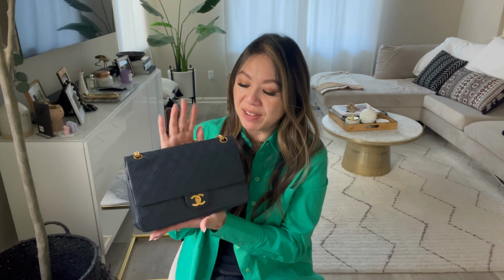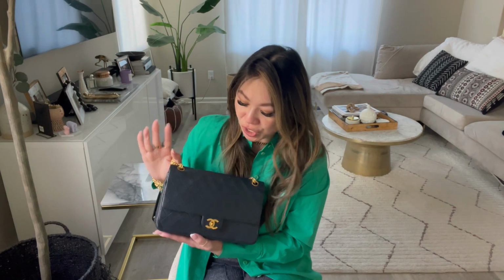And although not everyone may be a fan of the navy blue, I am. I think it just gives it a different bit of edge. And you guys know I've mentioned that blue for me is like a neutral. It matches anything. Even with this, I still think it would potentially work.